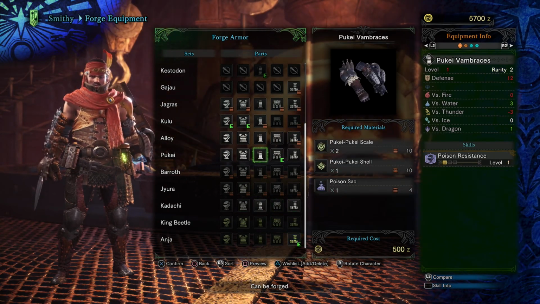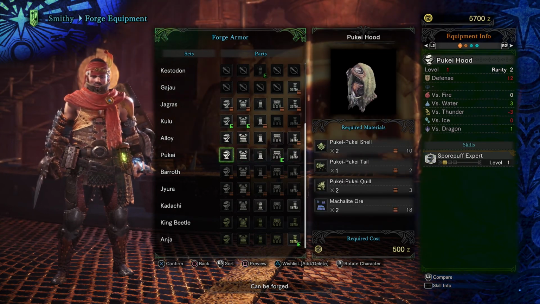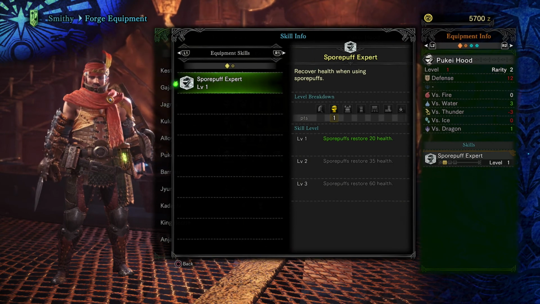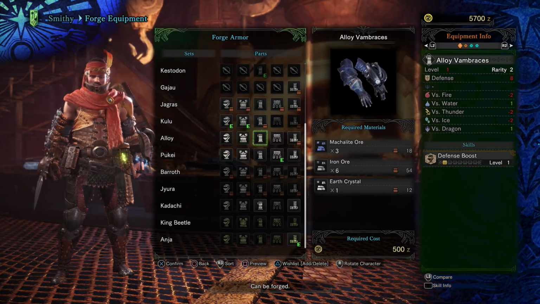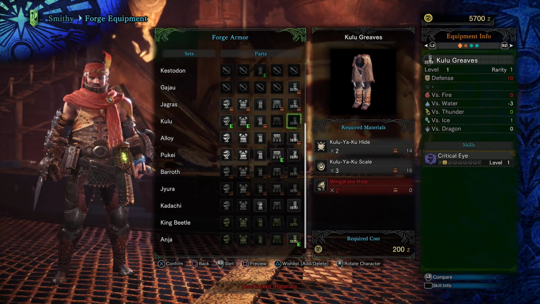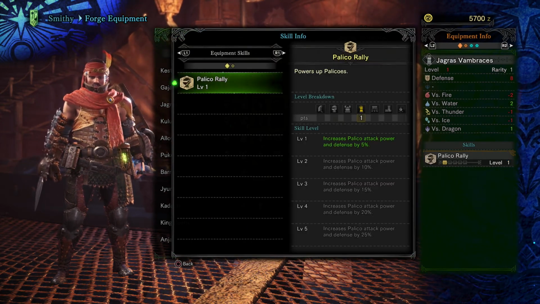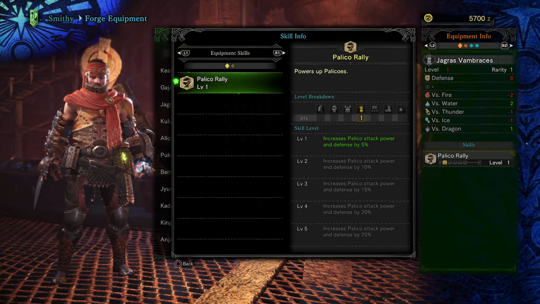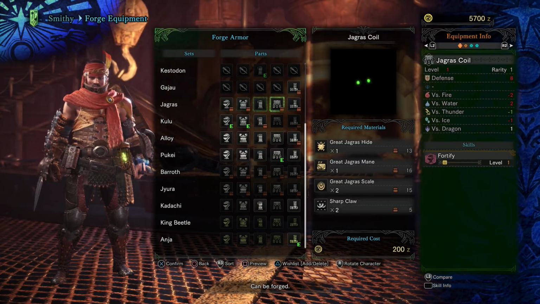Now what else can we make? Spore Puff Expert. Oh, cool. Windproof, water resistance, divine protection, speed sharpening. I don't need sharpening. I got my bow gun this time. Palico rally. Increase Palico attack and defense by 5%. That's pretty good. It's the only thing I'm missing of the Jagras.